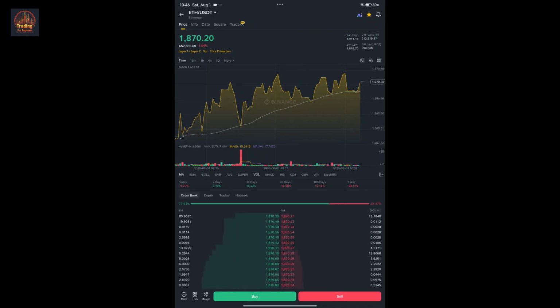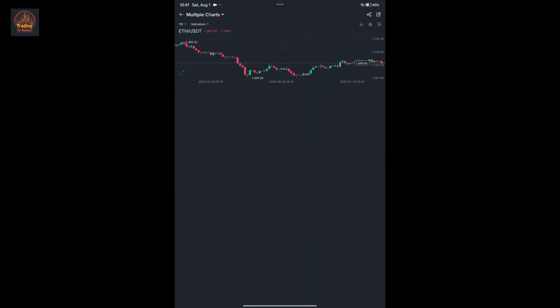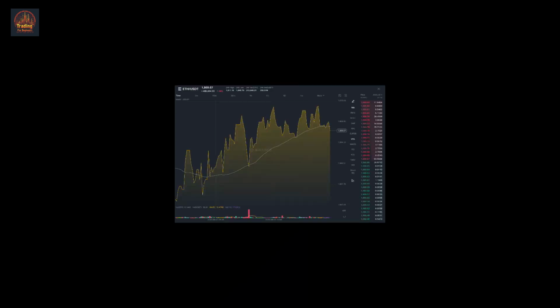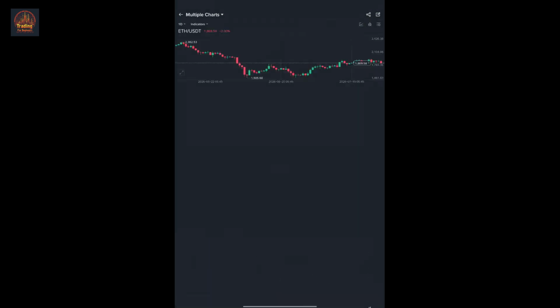Once you are inside this chart section, go ahead and tap on this little waffle menu on the right. And once you see this page, click on the little full screen icon over here. And once you tap on that, you'll be able to view the full screen mode. So that's how you do it. Now you can analyze the market more comfortably with a larger and more detailed chart view.